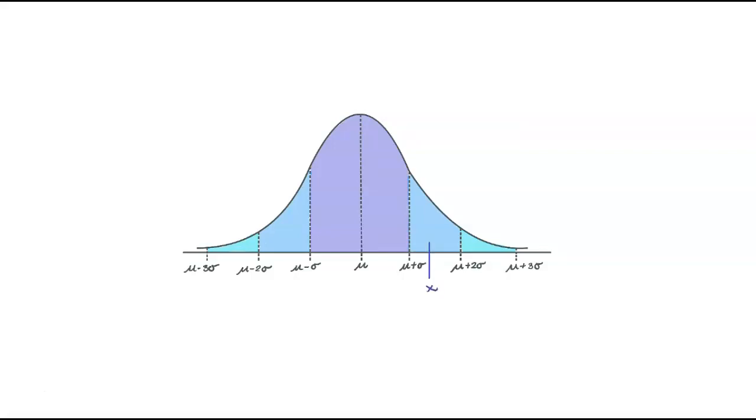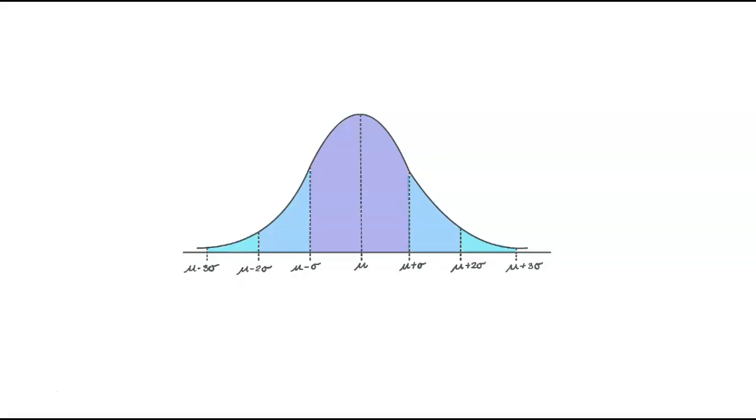This data value would also have a positive z-score because it's above the mean, but this time the z-score is between 1 and 2 because it's more than 1 standard deviation above the mean, but not 2 standard deviations above the mean. If our data value was instead here, it would be negative because it's below the mean. Remember, the numerator for calculating z-score is x minus mu, and if x is smaller than mu, then that numerator is a negative number. Here we have a z-score that is between -2 and -3. It's more than 2 standard deviations below the mean, but not a full 3 standard deviations below the mean.